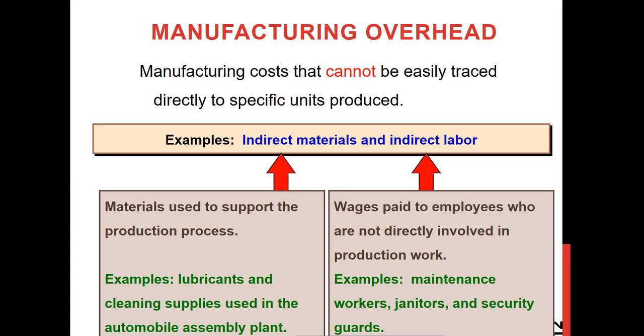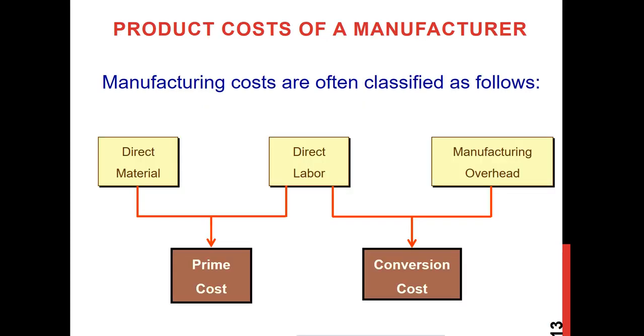Rather, you usually pay the whole amount either for a specific period or you have a certain way to pay it. But remember, these are related to your factory plant, but these types of costs are not directly related to your product. For example, the person who is cleaning or maintaining your factory floor, of course, they are important. They are involved in the production process, but not directly in your product. So we learned about three types of product cost: direct material cost, direct labor cost, and manufacturing overhead cost.